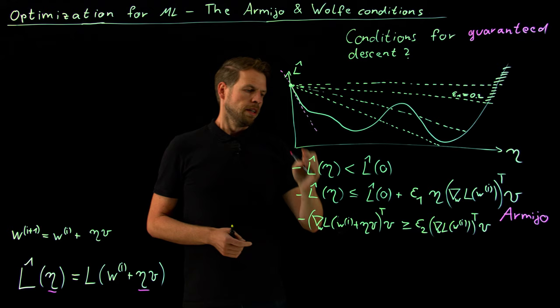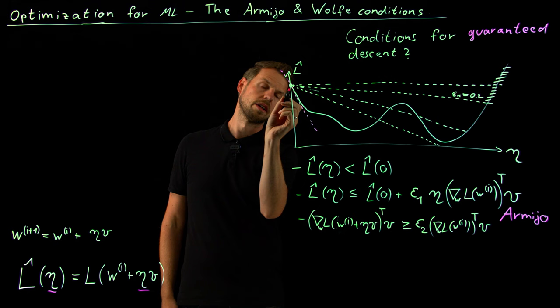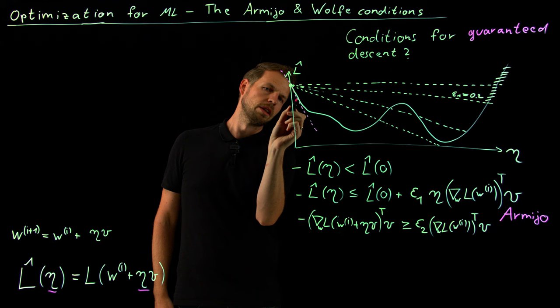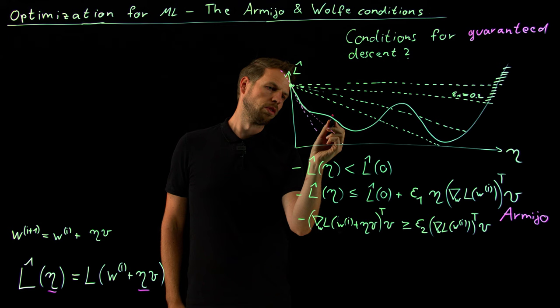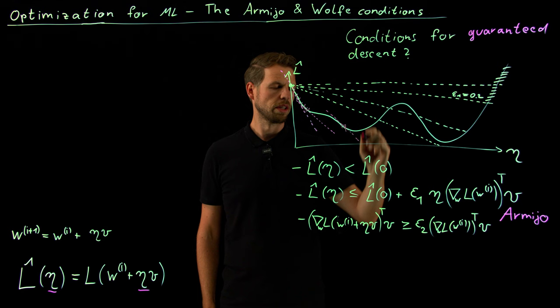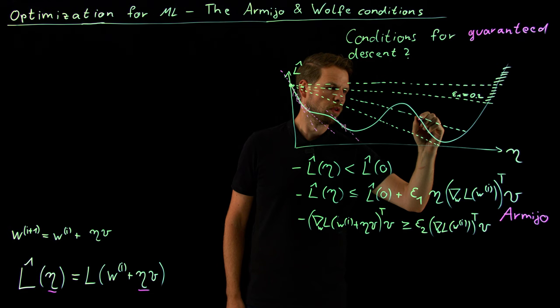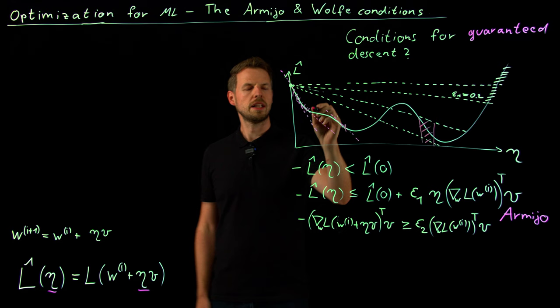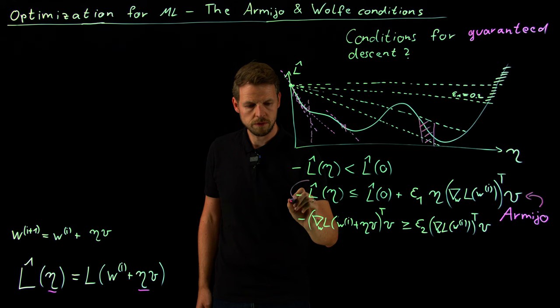Now what we can say is, let's look at this slope and we say everything that is bigger than or smaller than this in an absolute value is allowed times this epsilon constant. We might say let's consider this one and we take this times a fraction which means we are only allowing parts maybe where the slope is less than, let's say, 0.5 times the original one. You see again if we try to do this, this would then exclude everything here and also everything in this region and so on. You will get obviously the descent is also sufficient here, this will kill some of the parts that are allowed here, you will also have fractions which will be forbidden. Now you see this one is really helpful because we have excluded small step sizes.